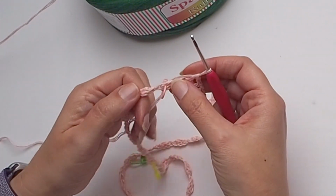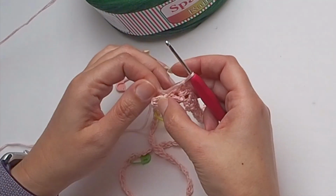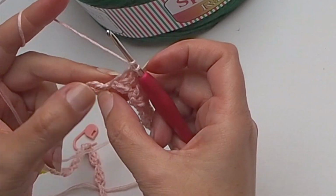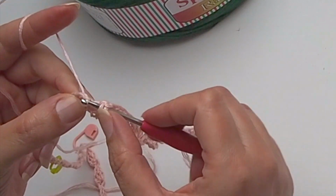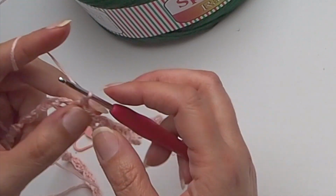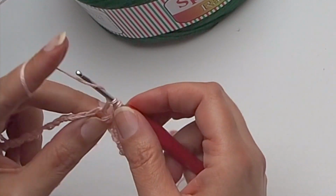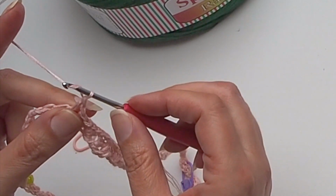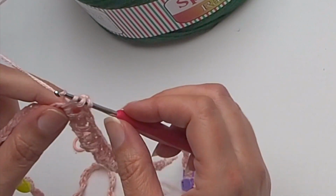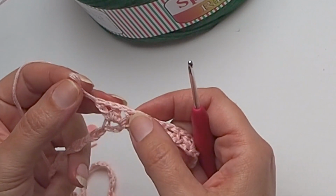So remove the stitch marker and work in this corner stitch. 1 double crochet, chain 1, 1 double crochet in the same loop, chain 1 and 1 double crochet in the same loop. So in this corner we have 1 double crochet, chain 1, 1 double crochet, chain 1 and 1 double crochet.